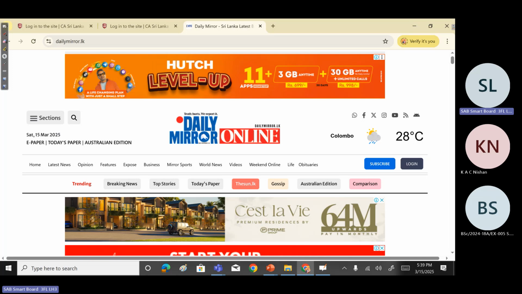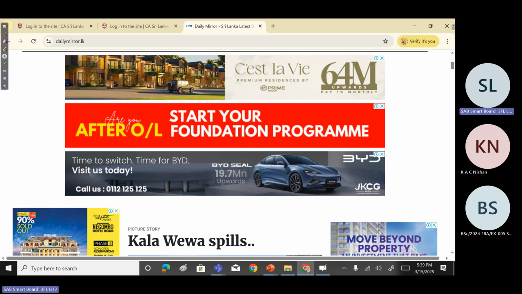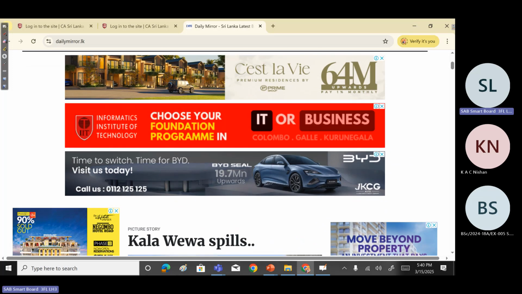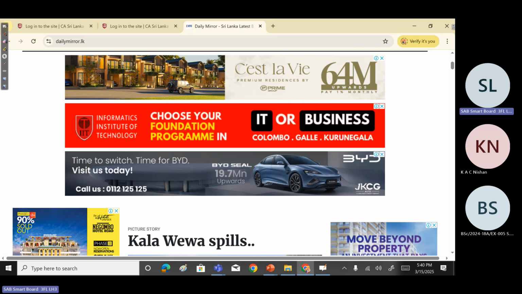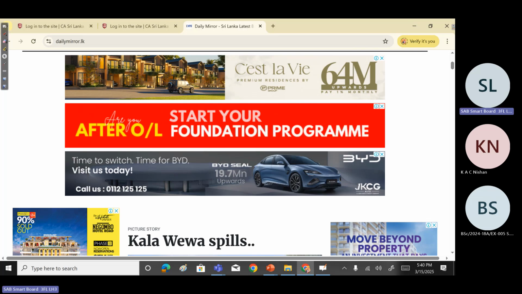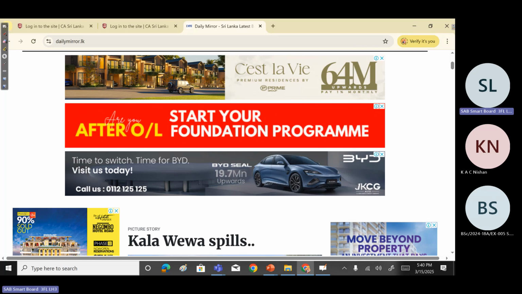Right. Now let me teach you what's the pay per click, CPC and CPL. Listen very carefully and once and for all, please try to understand. Like you can see here, there's an advertisement from this particular organization. Information Institute of Technology. Now, this website is owned by who? Vijay Newspaper. And the website is known as dailymedia.in. Right? This is dailymedia.in. Okay? And these are websites owned by Vijay Newspaper.